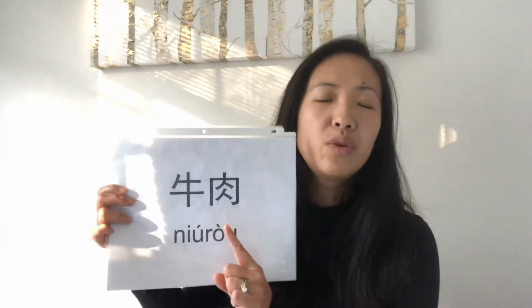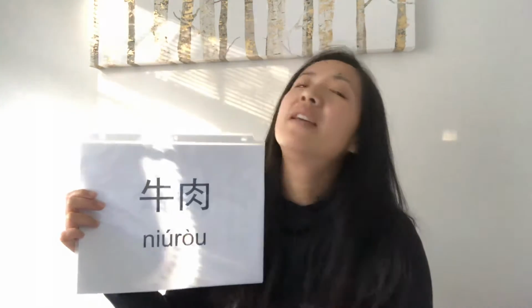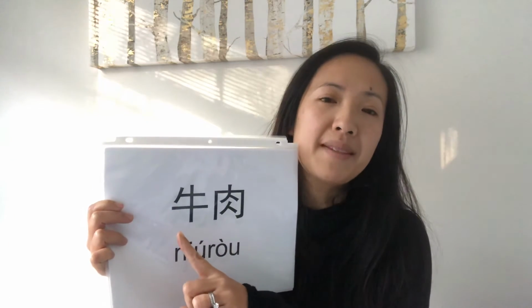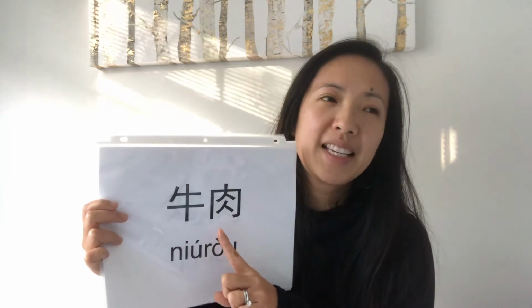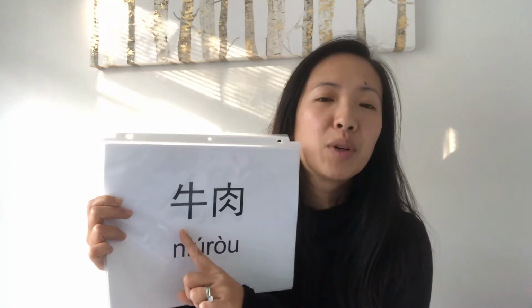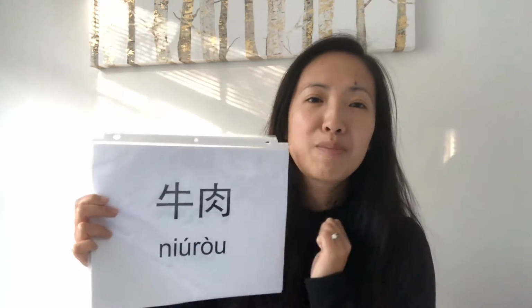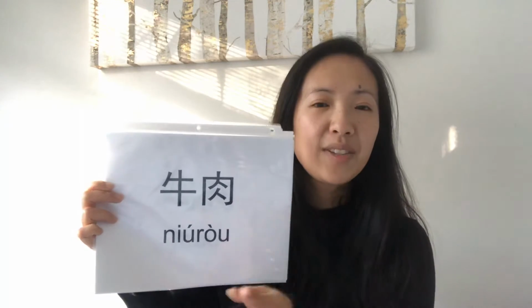So the first word we're going to cover is 牛肉. All right, can you say that? 牛肉. So this word 肉, it means meat. Any kind of meat, you'll typically see this word 肉. And this word 牛 means beef. So it's beef meat, right? Or cow, I should say. This is the word for cow, 牛. So cow meat equals beef, right? So this is what this is. All right, so keep track of this word. You'll see it pretty often.